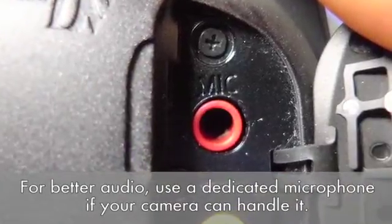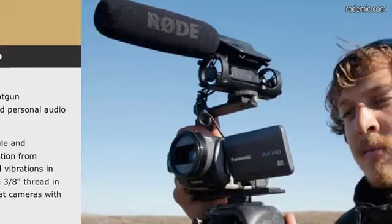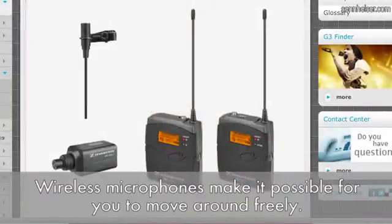If your camera can handle input from an external microphone, it's really worth considering adding a better quality microphone. There's a type of microphone called a shotgun mic — simply point it at the person that's speaking and it will zero in on their voice, not the background, and it often mounts right on top of a camera. If you want to be sure that the mic is where you are, you can use a handheld microphone, or you can use a clip-on lavalier microphone clipped to your shirt like the one I'm wearing right now. With these you'll need a long wire to connect back to the camera, or you can spend a little bit of extra money and get a wireless microphone pack, which will give you freedom of movement — you won't actually be tethered to the camera.